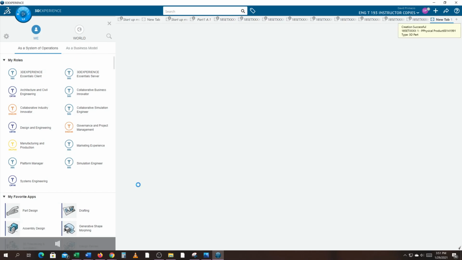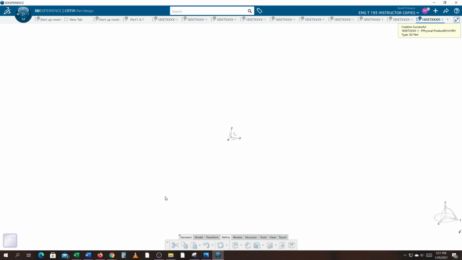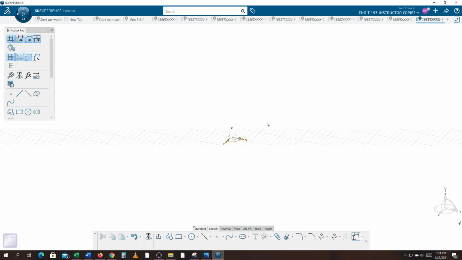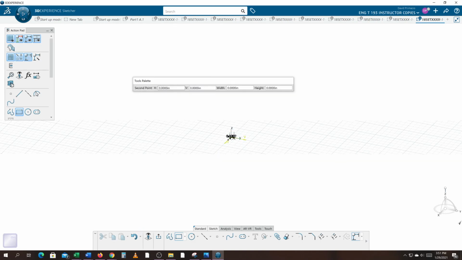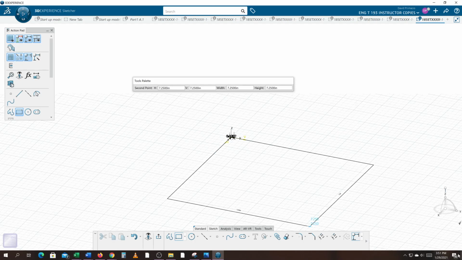I have turned off my sketch viewing plane from going perpendicular. So I'm going to pick this plane and go to sketch. I'm going to create a rectangle starting at 0 and 0. I can click here. I should be able to type 0, tab 0 to represent the starting point. And then I could just go tab, tab.